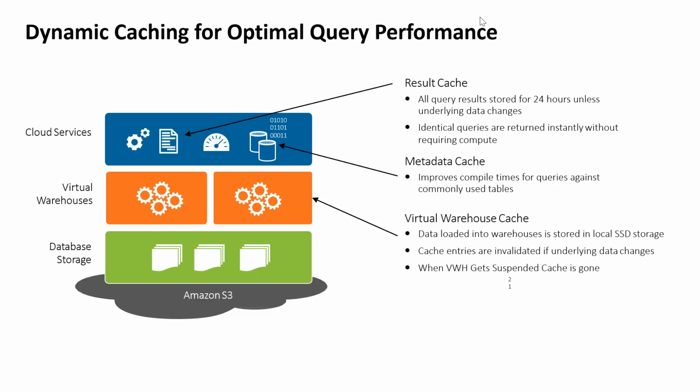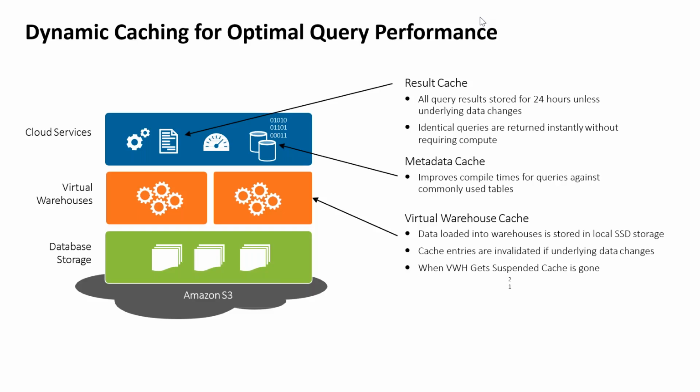Yes, okay. It uses compute. It uses your virtual warehouse. That means it goes and gets the data from the S3 buckets. But there is a where clause, sir. As you just told, there is a where clause that has changes, and that's the reason it goes to S3. It doesn't use the result cache. It goes and gets the data again.